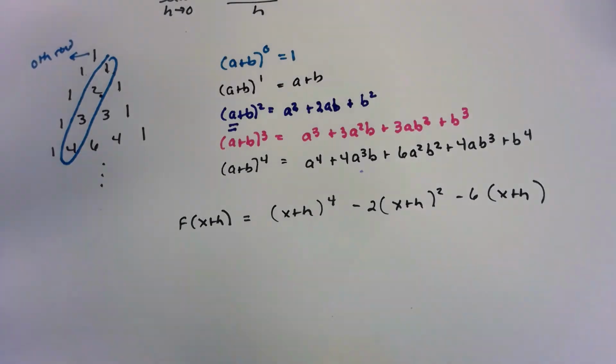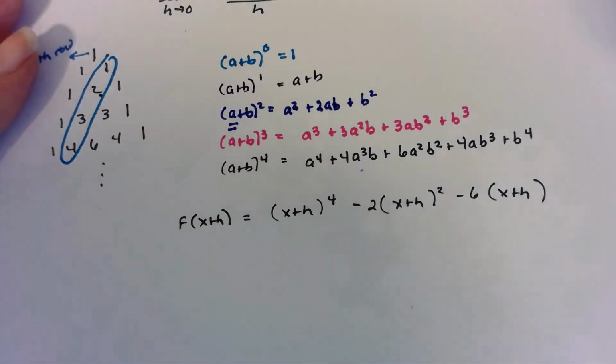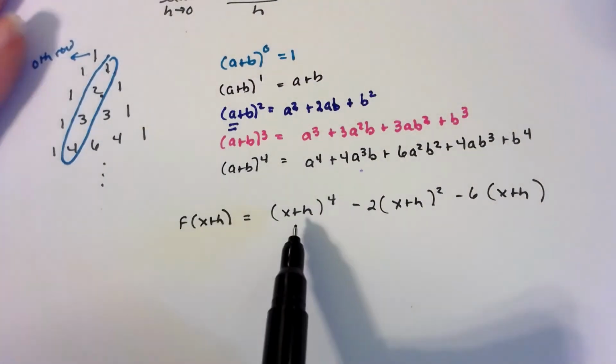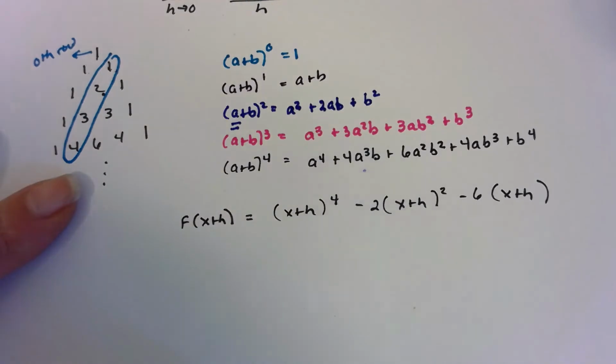Alright, and it's really, really easy to make a mistake, especially when you know how to do it, because the more you know, the faster you go and you make mistakes. Also, at the time I had done this, I had been like 3 hours making videos at that point, so I was tired, and it doesn't matter. I'm redoing it, so hopefully I don't screw up this time. So I'm going to expand this out. This is a 4th degree polynomial using Pascal's triangle.